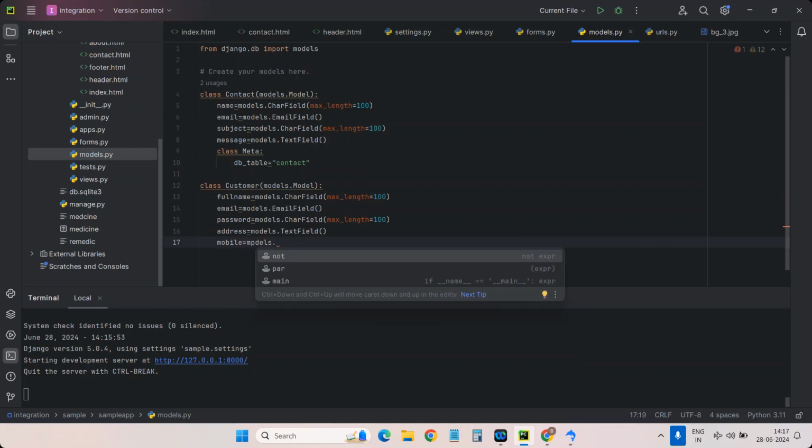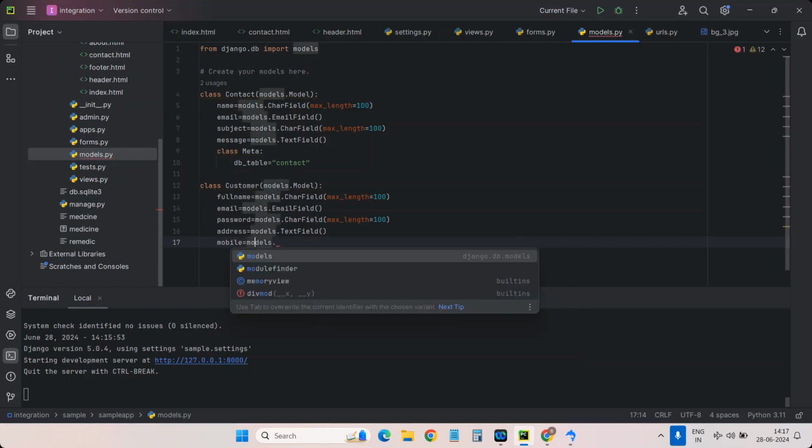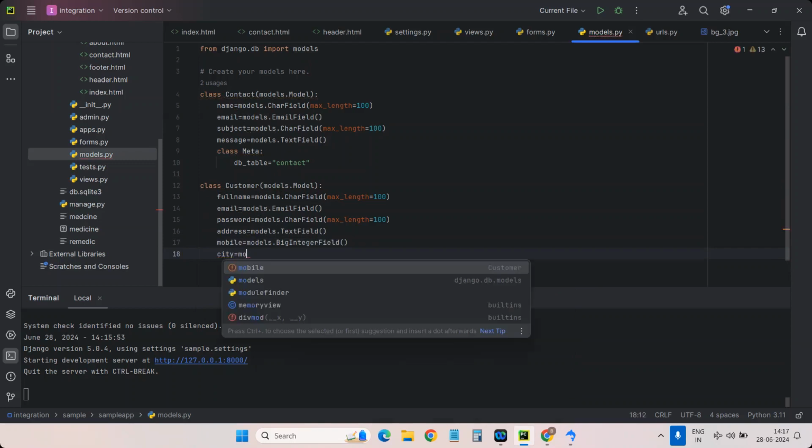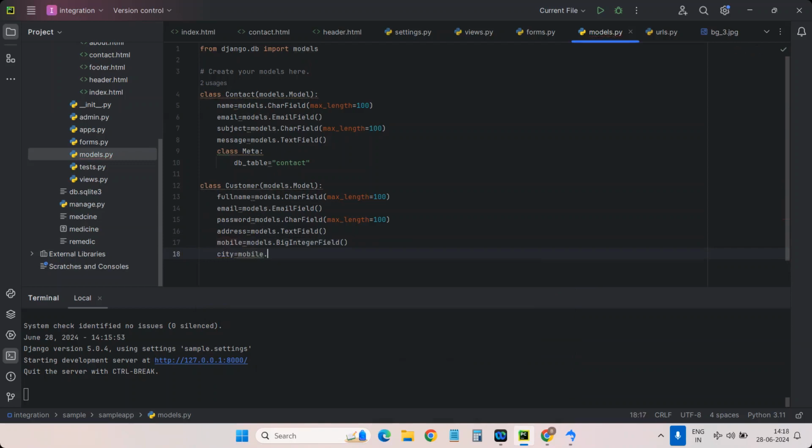Models dot to use mobile number, we have a field called integer and big integer. Integer is used for small numbers and big integer is used for large numbers. Okay, and I will add city also. For city, I need to use char field only because cities will be in characters, right?